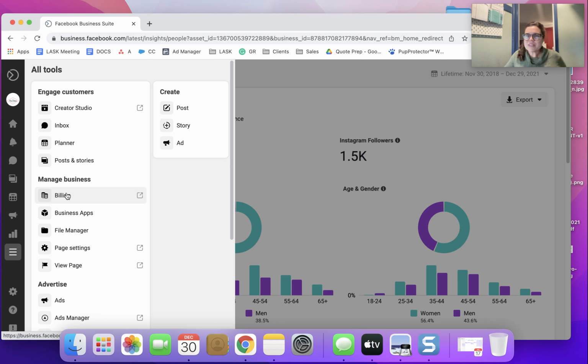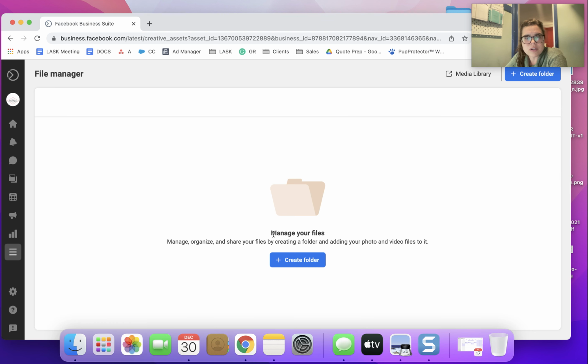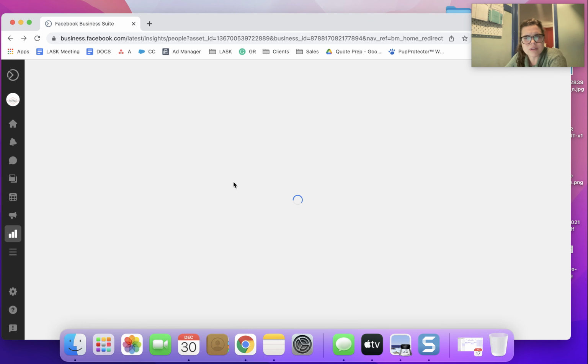Next, you have the billing, and the billing will take you to your invoices for your Facebook ads, because mostly people need to download the invoices. You'll also want to double check your billing to make sure you were billed correctly from Facebook. Any kind of business apps will be here. The file manager is where you can upload photos and content that you're going to be using for ads. This is kind of a new feature, so we'll see. We haven't started using it much, but it does look interesting, where you can manage a lot of your business assets, or your business images and videos for upload.